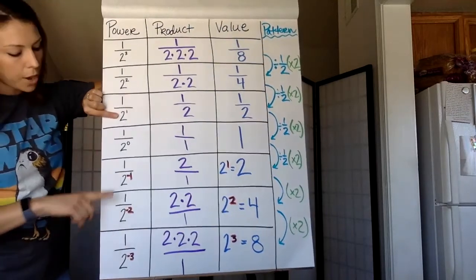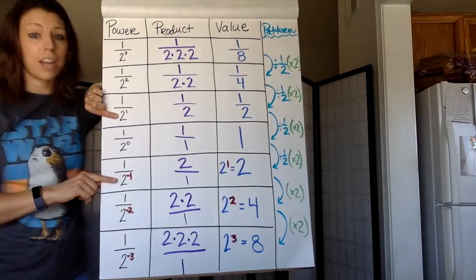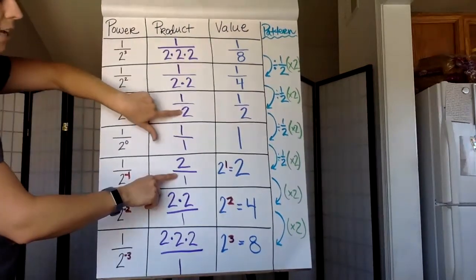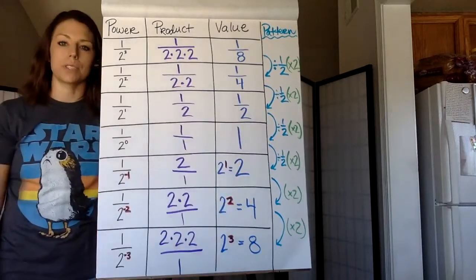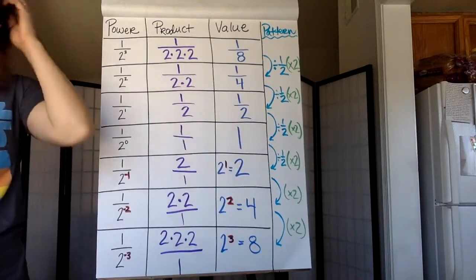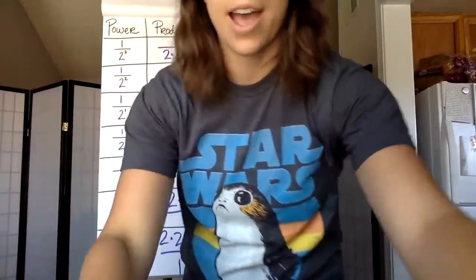1 over 2 to the first power is the reciprocal of 1 over 2 to the -1st power. Why? Because this has a single 2 in the denominator, single 2 in the numerator, 1/2 and 2 are reciprocals of each other. So that is why, put my face in the frame, that is why we take the reciprocal of the base when you have a negative exponent. Let's go back to our X thing here as we sign off. So in case you were wondering, that's the reason why.